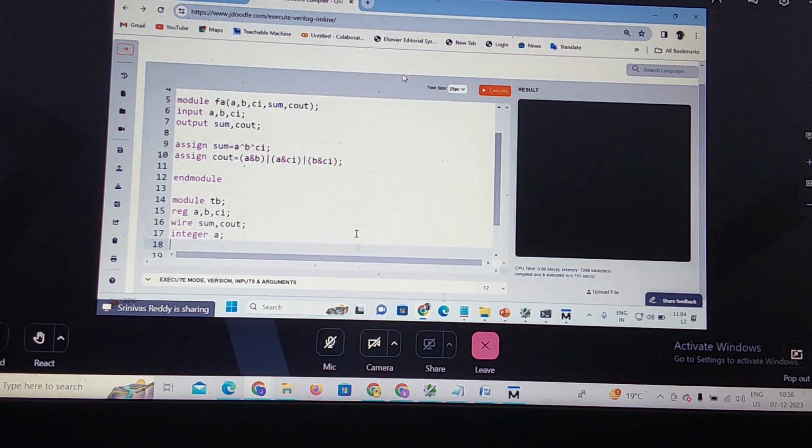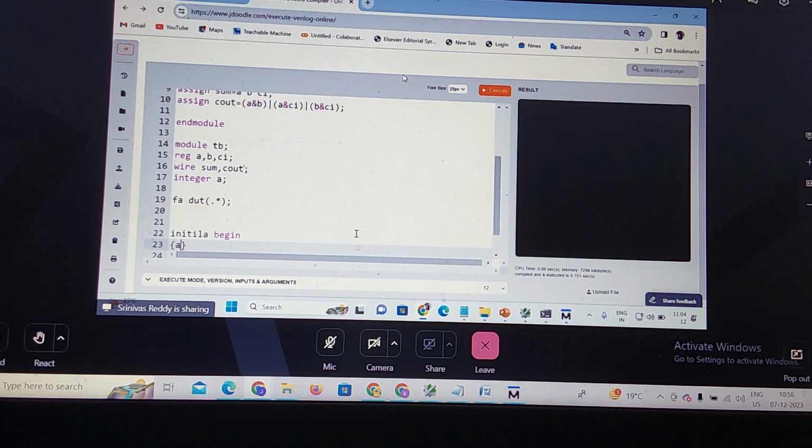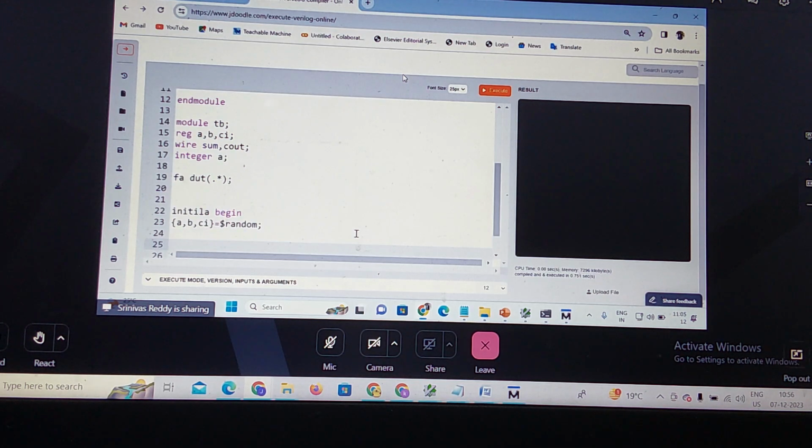Then instantiate the full adder DUT with port connection by name. Initial begin, then generate the random values A, B, Ci equal to $random. Then give some sim time and end this.